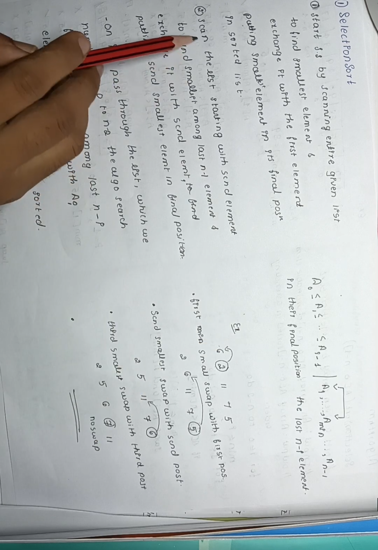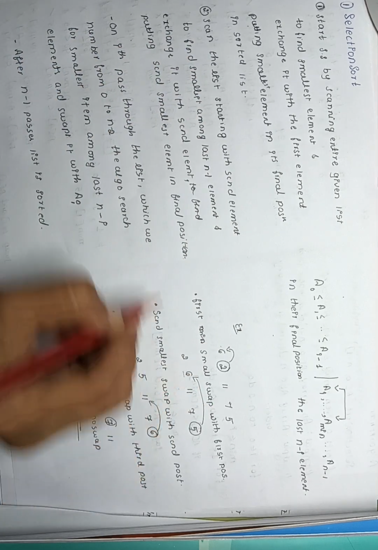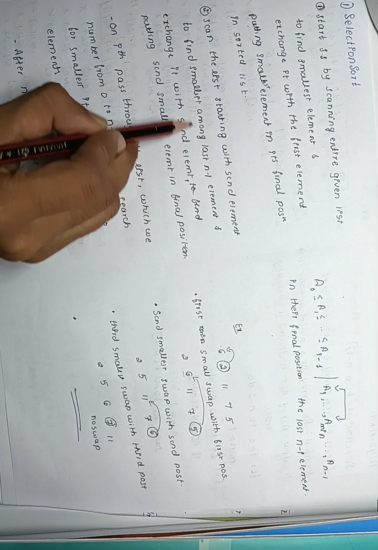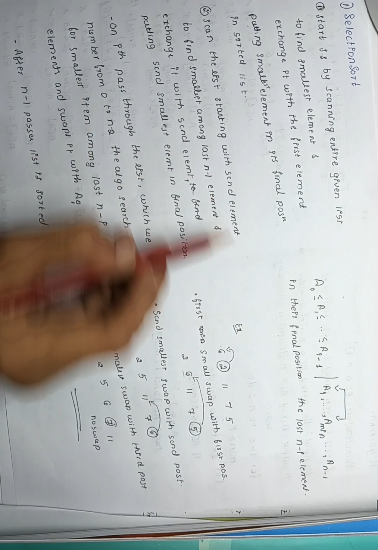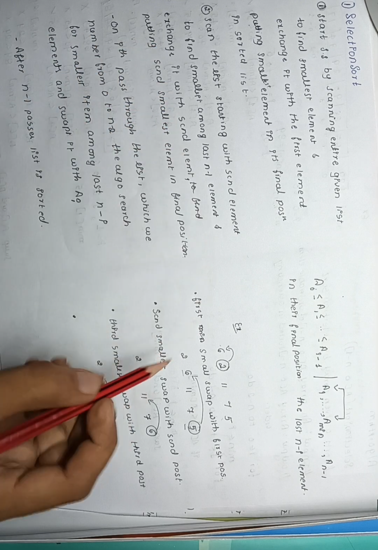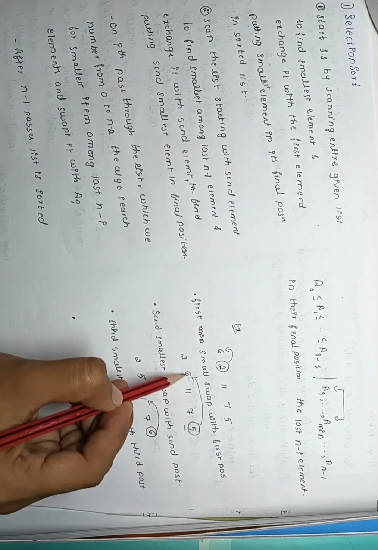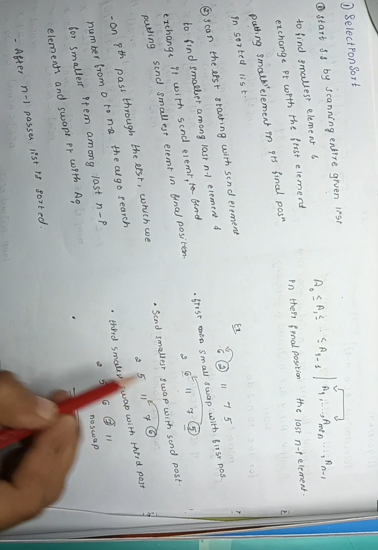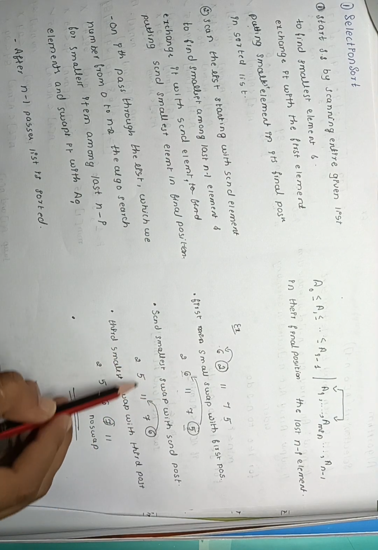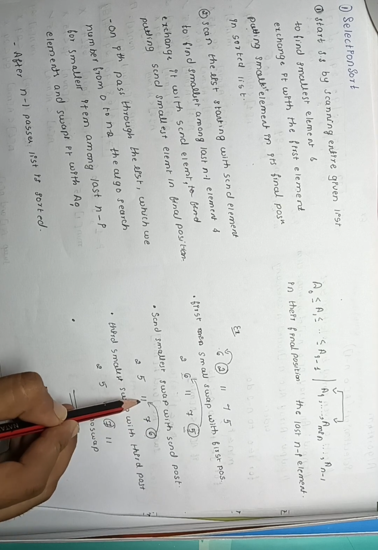In the second step, again scan the list starting with the second element, among the last n-1 elements. Till here we have to scan and exchange with the second element. From here to here the smallest element is 5, and we exchange it with the second position. And again in the third step, we scan from here to here, the smallest element is 6, and exchange it with the third position, and so on.